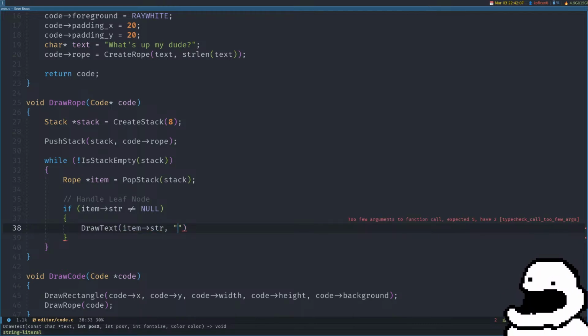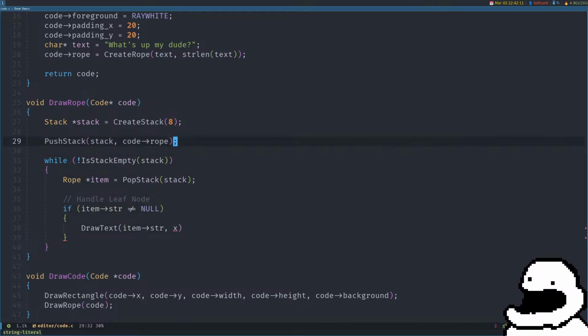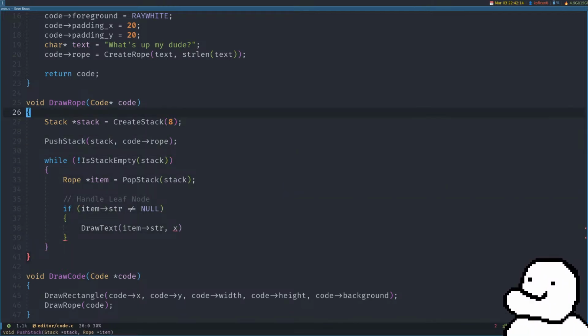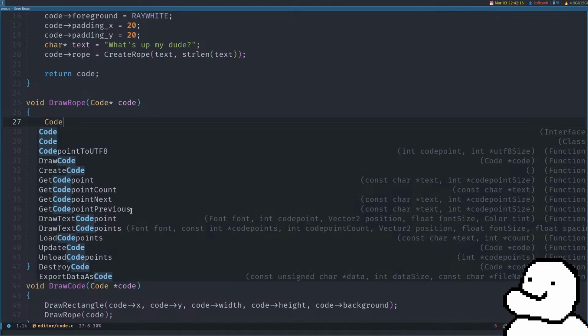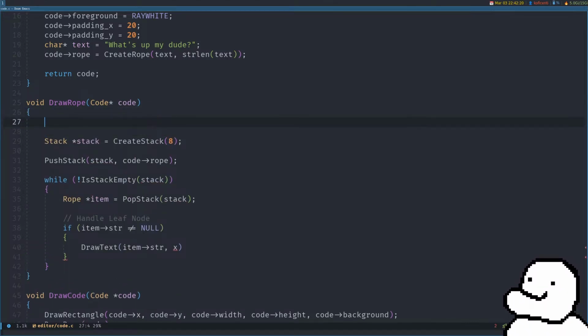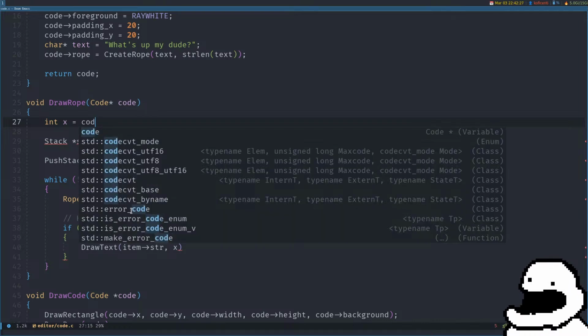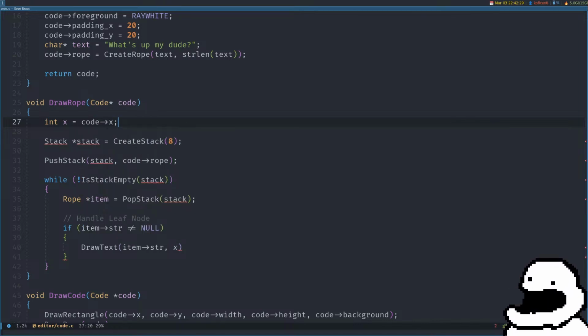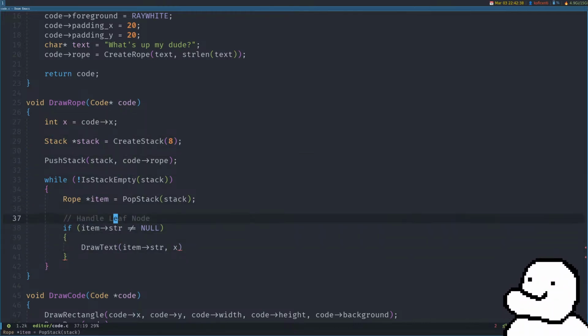And then our X position, which we want to be relative. I'll just save it here like this, which is going to be the X for our editor, so it'll be relative to the code editor's position.